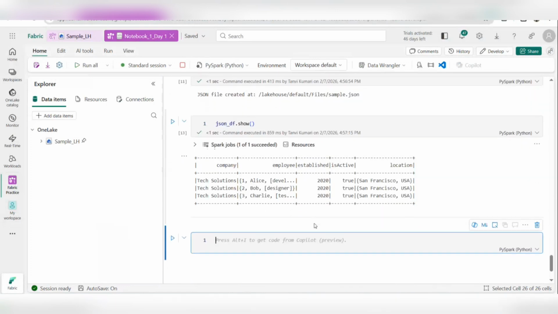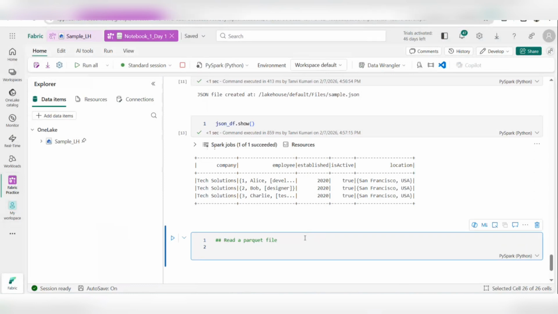Now we will read a Parquet file. So first we'll write parquet_df equals spark dot read dot parquet.